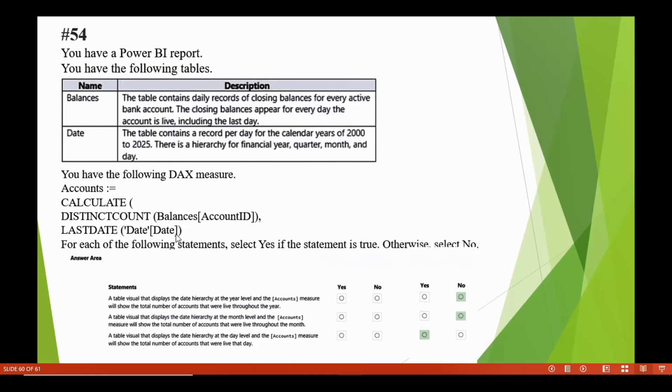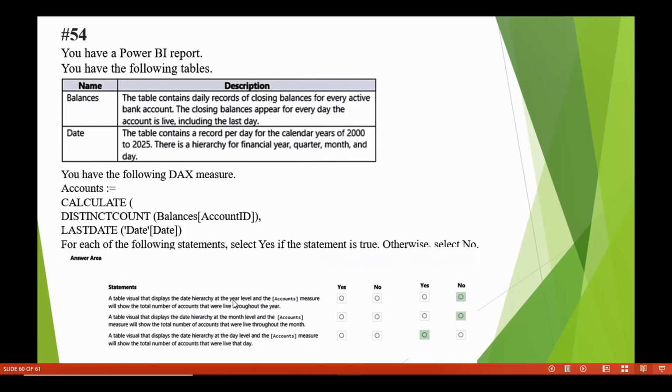Date means year, month, day, everything will be included here. In the question they said year level, month level and day level. This is separately for year level, separately for month level, separately for day level, which will give you the total number of accounts that are live throughout the hierarchy.